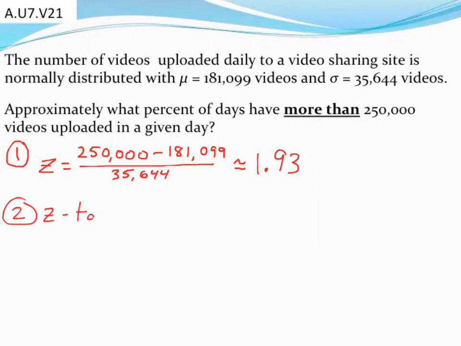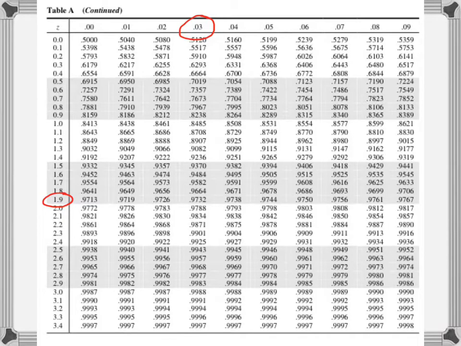I'm going to go ahead and put this on the screen. I don't know how legible this is going to be to you out there, but hopefully you have a z-table at home that you're looking at. So here's my screen, which again you might not be able to read. My z-score was approximately 1.93. The way the z-table works is you take your first couple digits, the 1.9, and look down that column. I've circled down here where 1.9 is.